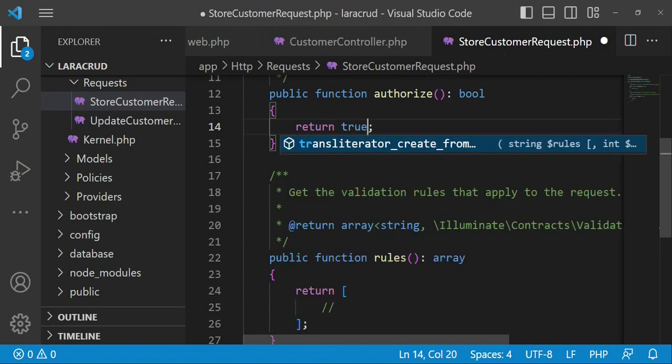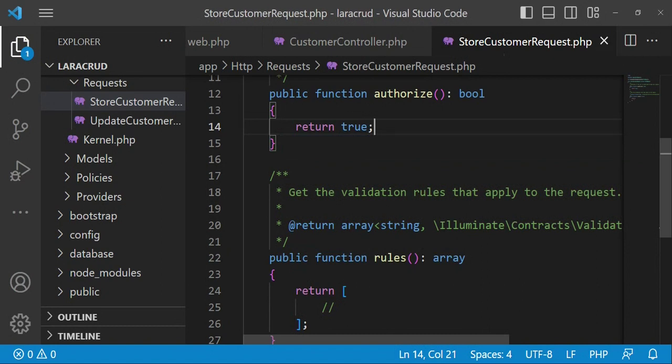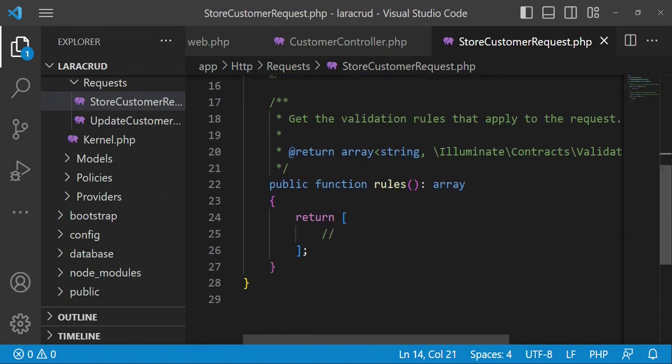If you don't change it like that, it will give you an error of 403 forbidden. So inside here, I would like us to just put our rules, and in this case, the first thing that we have is name, and name we can say it is required. And then we can say somebody is not supposed to give us a name that is more than 255 characters, because that is what we have set in our database.